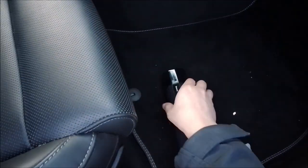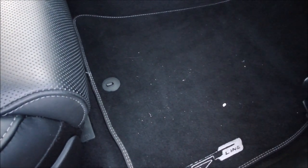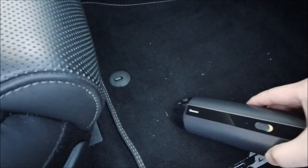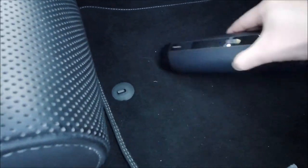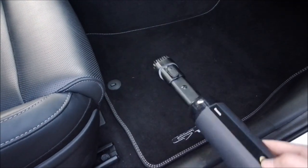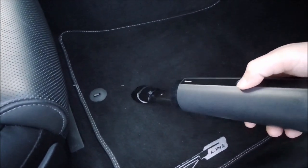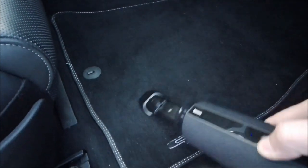Now to some live tests. First, cleaning of the foot mats in my car. With all the dust particles and small pieces this is not an easy task. But as you can see, in the end it really does the job. The 2-in-1 suction nozzle really helped a lot — it is noticeably cleaner than in the beginning.